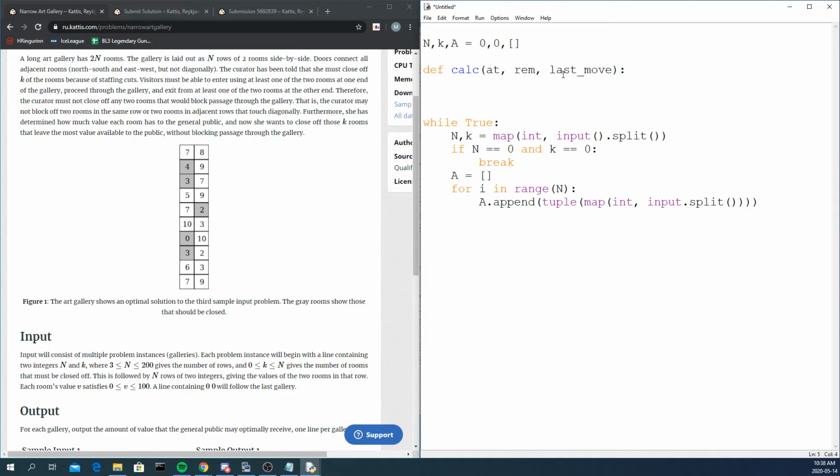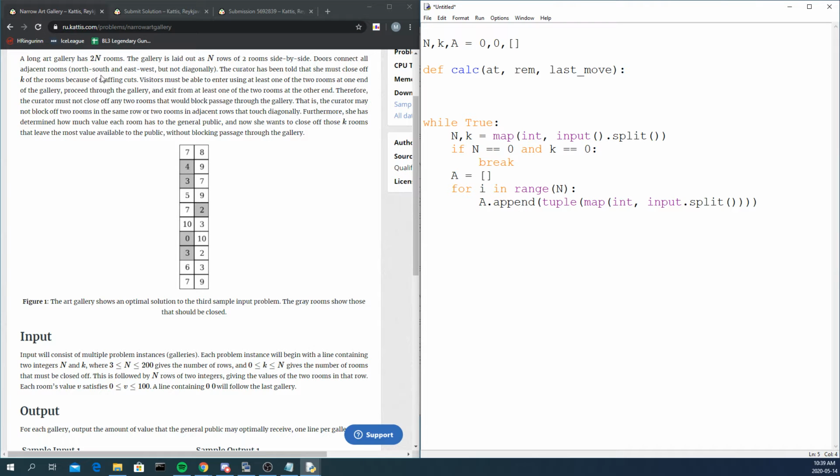So let's go over our base cases. Here we wanted to return the maximum value of the rooms that are not closed, so the sum here. So our base case should be 0 if it's good, because then it has no effect on our sum, but allows us to sum the rest up.